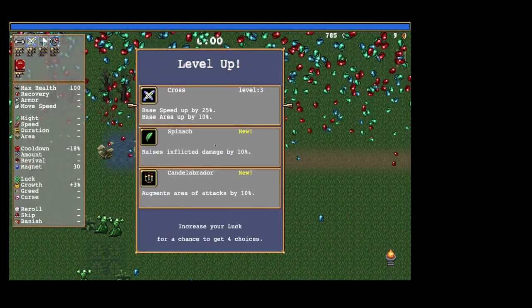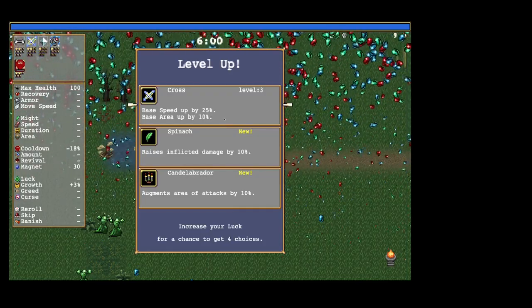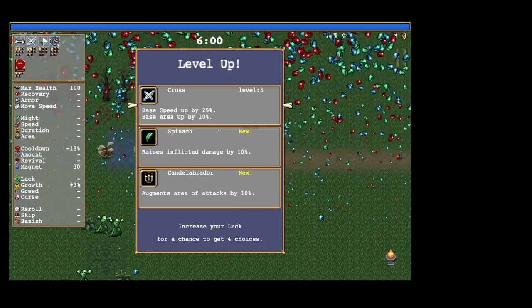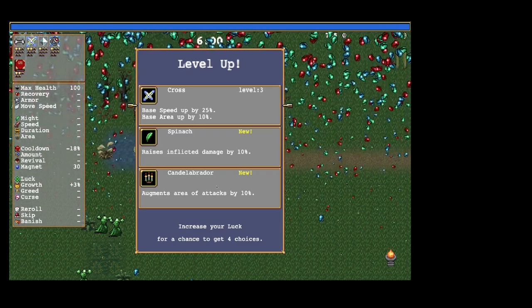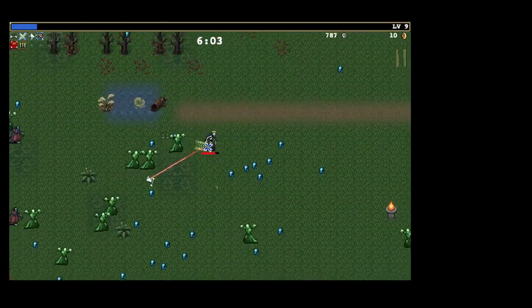Okay, level up. Also, we can find out what the Candelabra door does now. It augments area of attacks by 10%. Interesting. I don't know. I think that would work with something like the Lightning Ring. I don't know if it works with the Rune Tracer? Let's give it a go. Let's give it a whirl. This is the first time we've seen it.